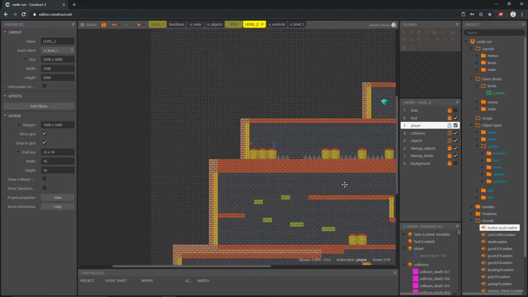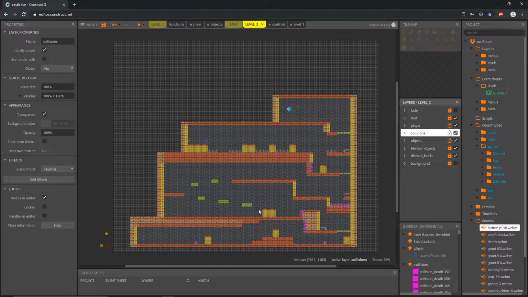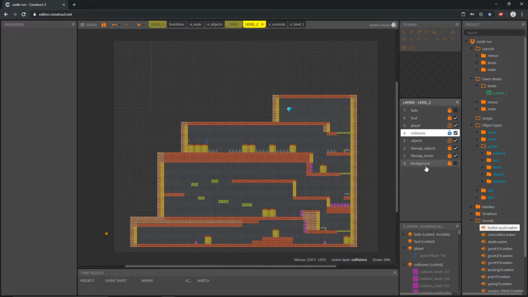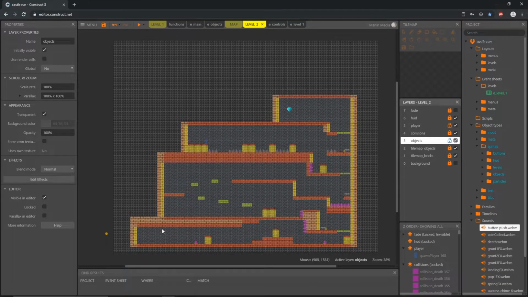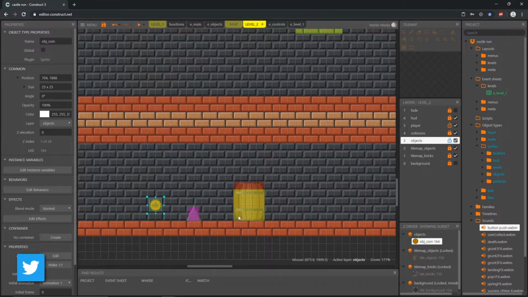So now I want to finish creating this level, so we can put together the rest of the elements. So with my collisions layer unlocked, I'm going to get rid of these two. These were just there for making a palette to pick from. And then I will lock that layer, highlight the objects layer, make sure it is unlocked. And I'm going to pull this coin over onto our playing field here. Now I'm going to go through and add some coins throughout the level and try to be a little strategic about some of them. And then after I get done with that, I will go over and explain why some of them are placed where they are.